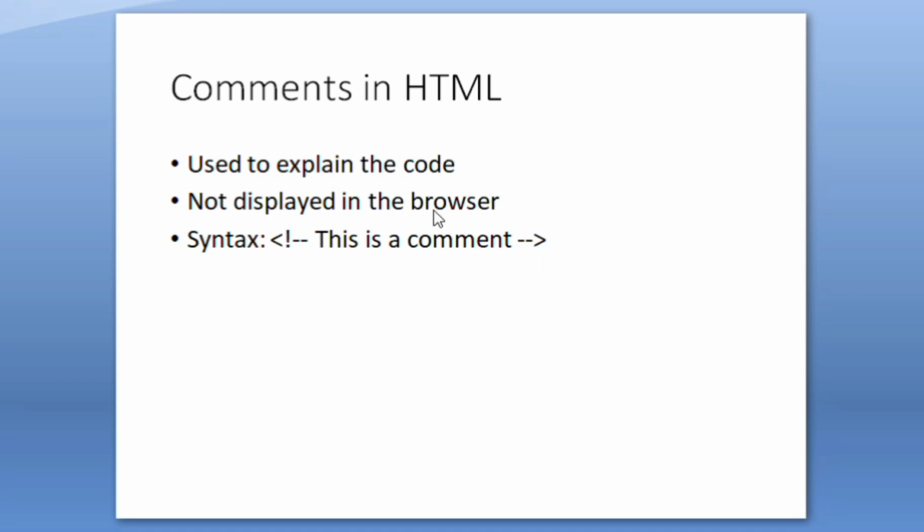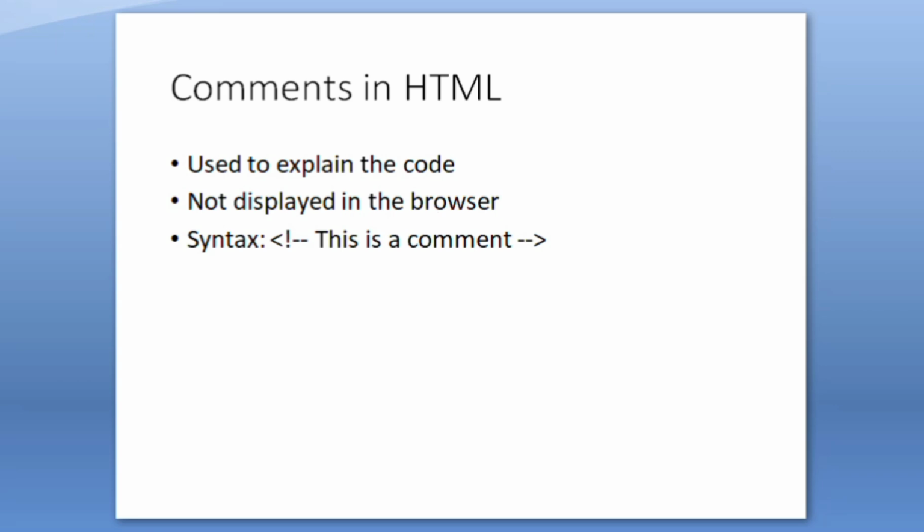So comments are pieces of code which are ignored by any web browser. It is good practice to use comments in your code, especially when it is a complex document. It also indicates the sections of the document, and any other notes so that anyone looking at your code can understand. Comments help others to understand your code.